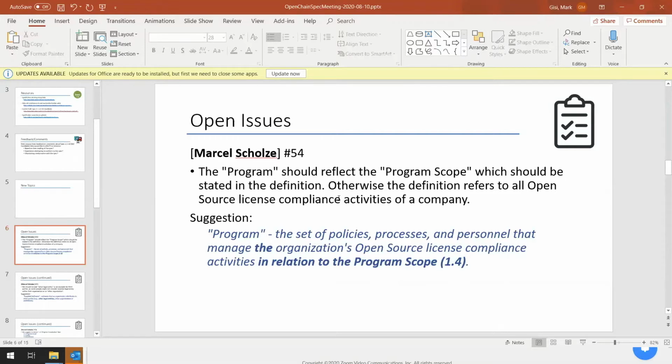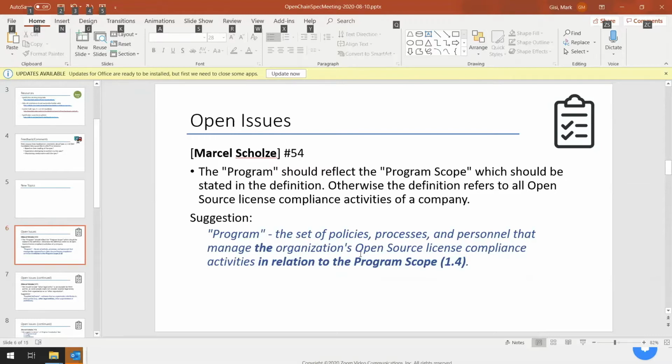But they might have another business unit where open source is not managed correctly yet, and by this definition of program, this would be included, because the definition does not narrow it down to a specific scope, but says it's for the whole organization, and this is not what we always find in companies.